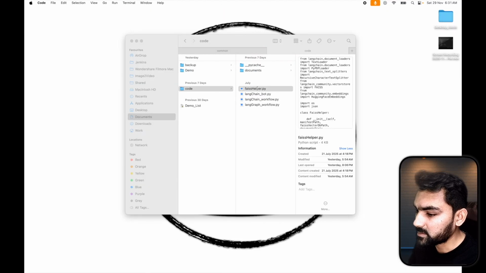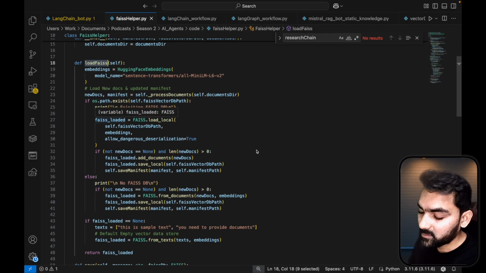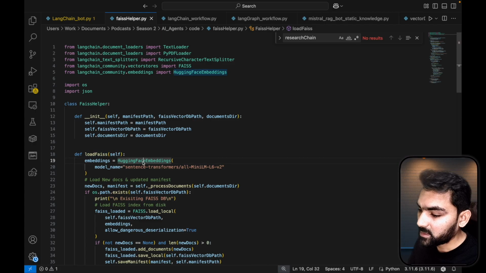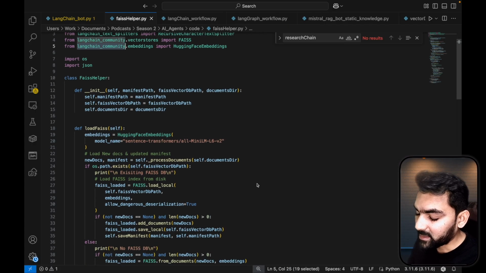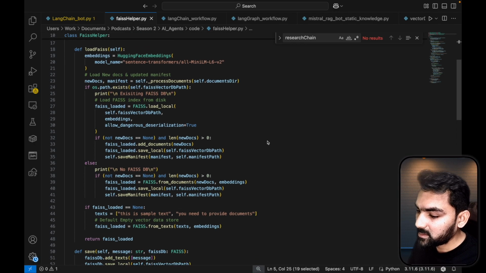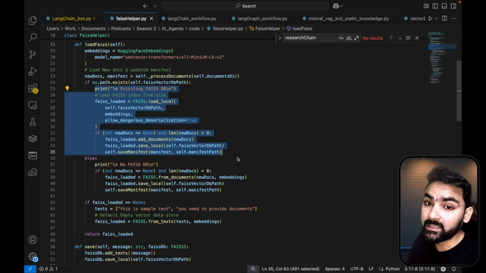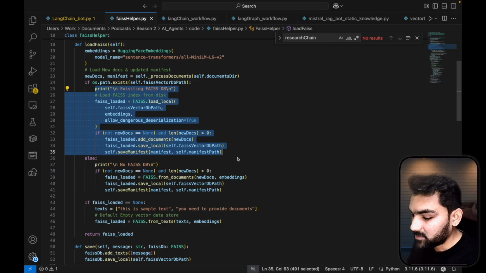Let me bring up that as helper. The key functionality of this helper class is it will give us the FAISS vector DB reference from the Hugging Face embeddings. Again, it's a part of Langchain, so we don't need to import any other package. Once we have the Langchain, we can import all the libraries from there. Once we initialize it, then it's a usual documents loading job that we need to take care, because Langchain doesn't deal with saving or loading the memories. It actually deals with the memory index, and it uses the data to set the context while processing the user inputs in the language model. So that's why we build this.